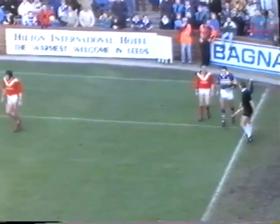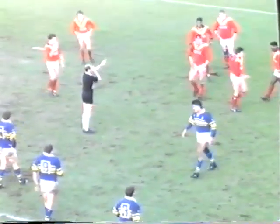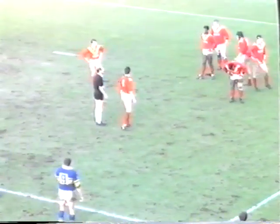Kuwaiti's seen the gap. Kuwaiti's gone through it, and the referee's given obstruction, and I can't help but feel that there was no intention there from David Creaser to cause an obstruction. Not at all, John. He wasn't really in the line. He's just having a word with John Bentley. And I think that was a fairly harsh decision by Mr. Cross. It was a really good ball there from Kuwaiti to Bentley, and Bentley was over the line and had to be brought back.